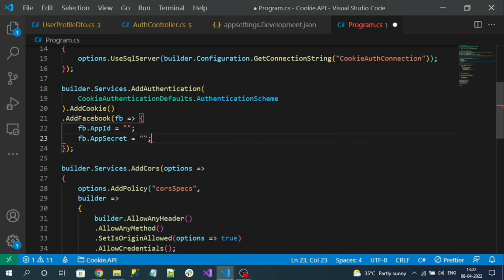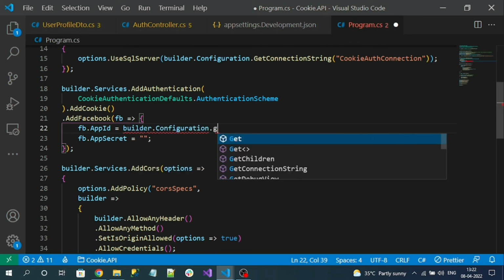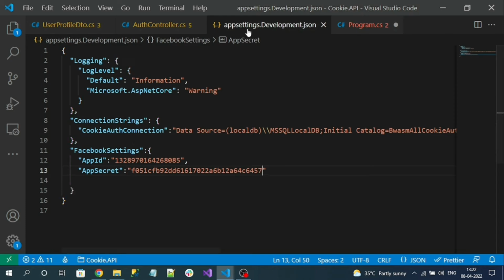We need to load them from our configuration. To get them from our configuration, use builder.Configuration.GetSection, and copy the root setting name.